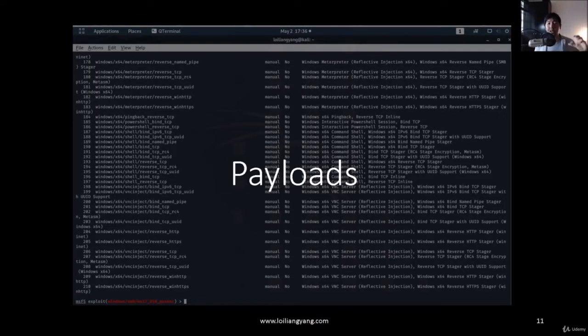Of course, this will take us into the payload. What happens after you've exploited the system? You want to execute something, most of the time a payload, and a payload is usually a shell. Again, there are a number of shells that we can choose from. If you see on the background, we have Windows, which is the operating system type, x64, which is the platform architecture, and then of course we have shell, and we have different kinds of shell.